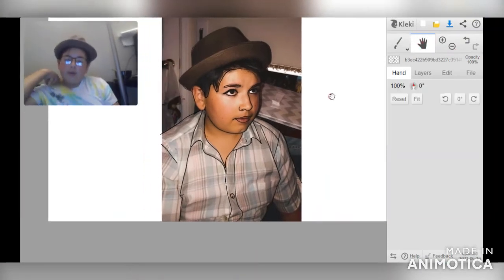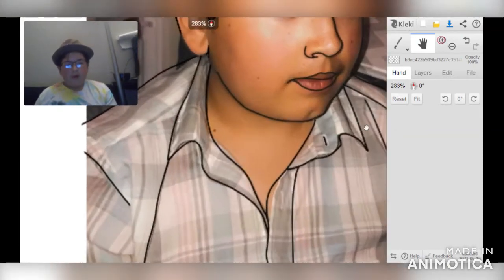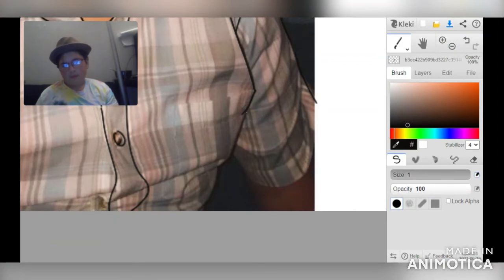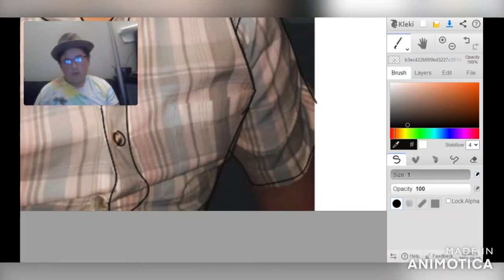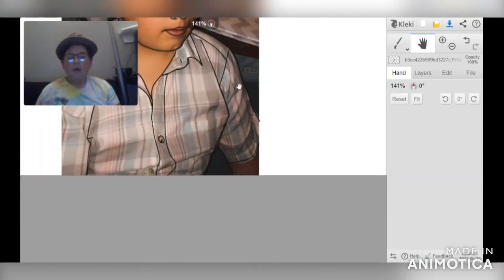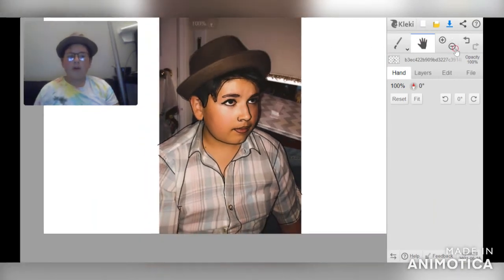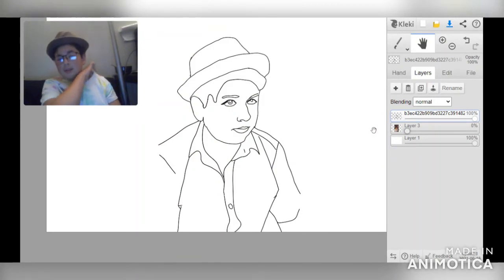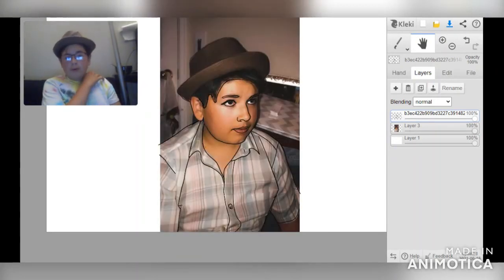Okay, so now that we're done with the actual tracing part... Oh, wait, never mind, no we're not. Okay, so now that we're done with the tracing part, I'm going to just turn off the back layer real quick just to see how it looks. And that's a pretty good drawing for the most part.